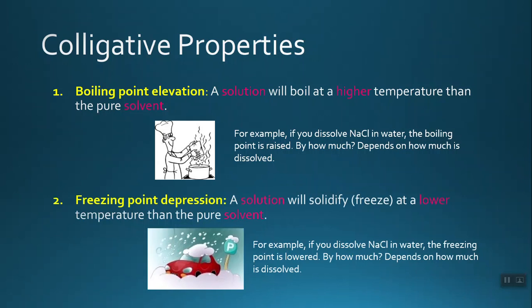So that's the reason why we add salt to the roads. Other reasons might be for traction, but we have sand for that, right? So again, it'll depend on how much salt is on the roads and on the sidewalks to figure out how much the temperature will go down by. And that's it for solutions.